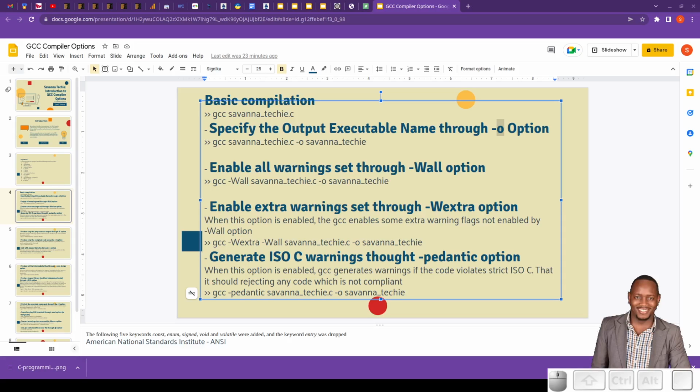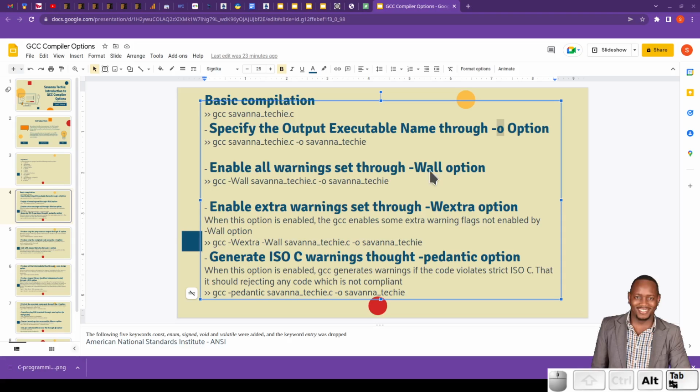Say gcc, then hyphen Wall, then the source file, and say output, I will say this one's for all warnings. Hit enter, and then you can see it compiled without any warning. So we are good. If you run it, all is fine.